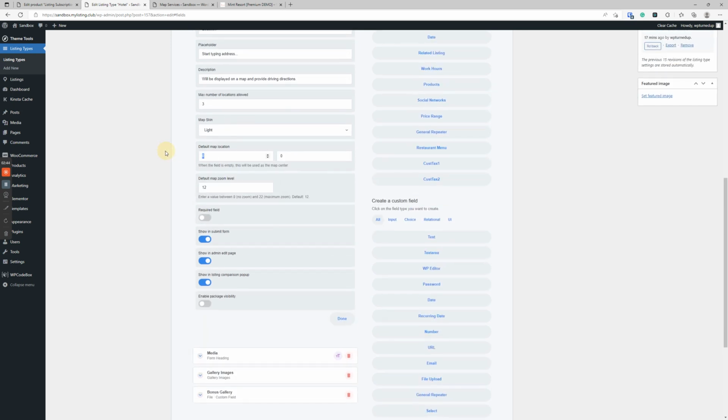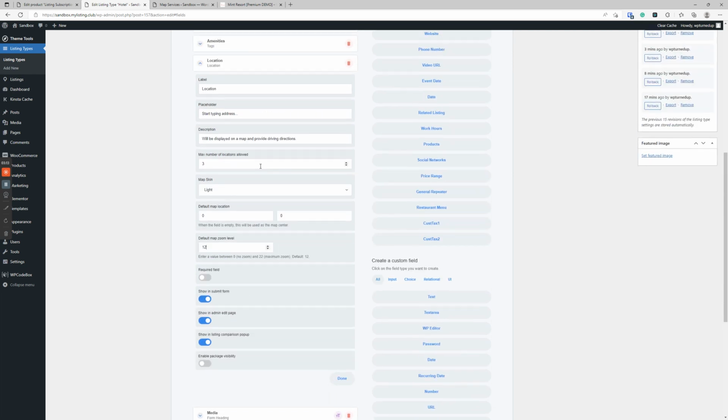The default map location, let's say if your website is all about a specific city, you can put in the coordinates of the city and it will just center right on that. So that's what these are. You put the latitude and longitude in there. And then the default zoom. So we put the latitude and longitude of our city in there. How far do you want people to zoom into that city or zoom out? So you adjust that to your liking, up or down. Okay.